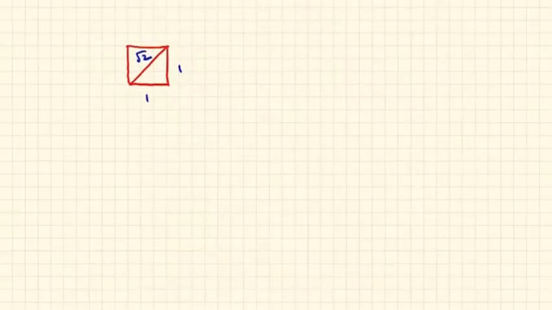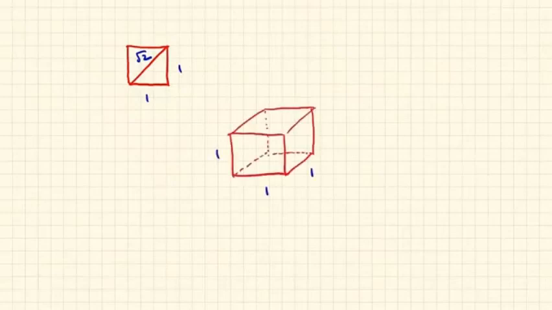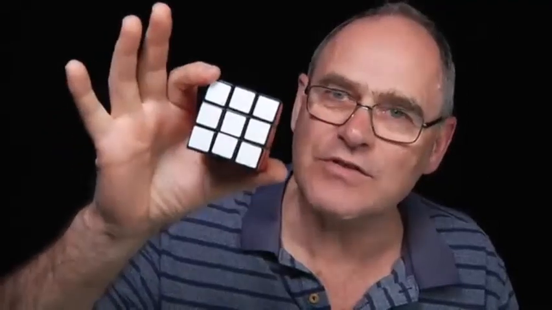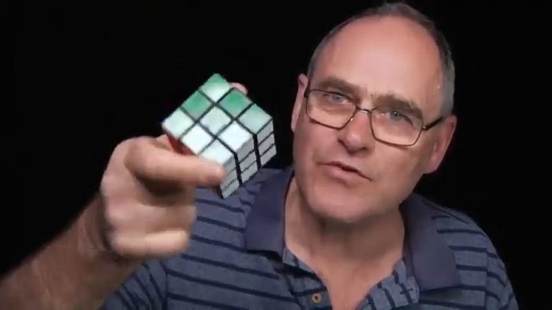Do you remember the unit square with side lengths 1 and diagonal the square root of 2? What if we were to consider a unit cube where the side lengths are all 1? Here's an example of a cube, and we can imagine all the side lengths are 1. And then we can ask, what's the length of the diagonal of the cube? That is, the distance from one corner to the opposite corner. Of course you can figure it out directly, but let's put it in the context of our discussion of coordinates of points in space.